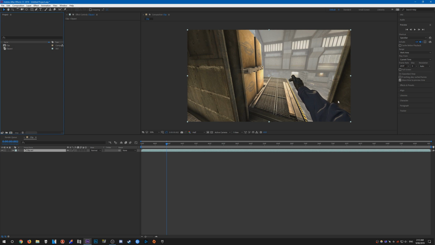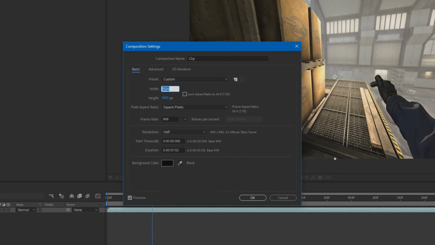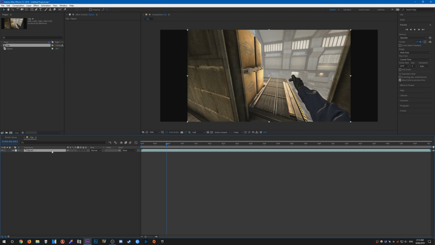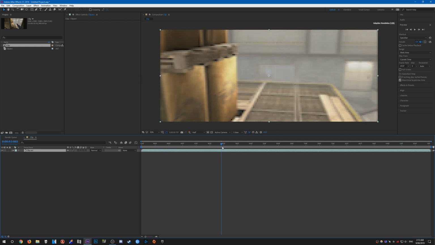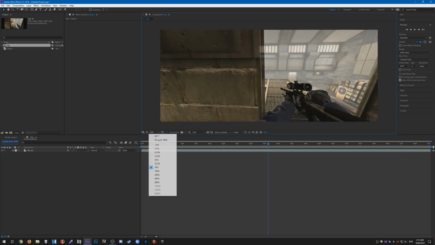So if you have a clip like this that's in the wrong aspect ratio, go ahead and right click on the composition and go to settings and go ahead and change the resolution to whatever the clip is supposed to be. So in this case, it's supposed to be 2560 by 1080, like so. And just go ahead and select the layer, press Ctrl, Alt, and F, and that will stretch it so it fits the resolution you set in the composition, and that will make it fit like so. And now we're back in 21:9 aspect ratio, like so.